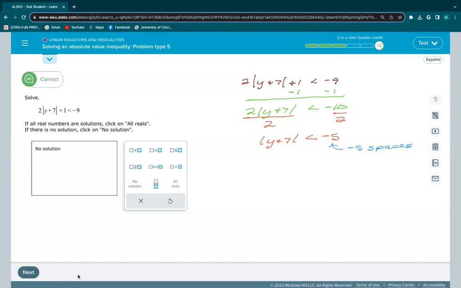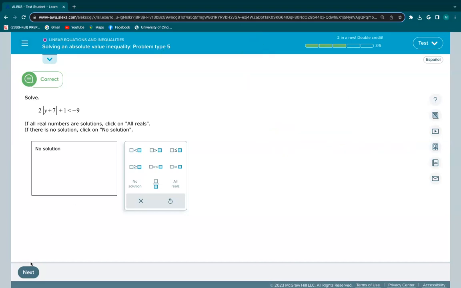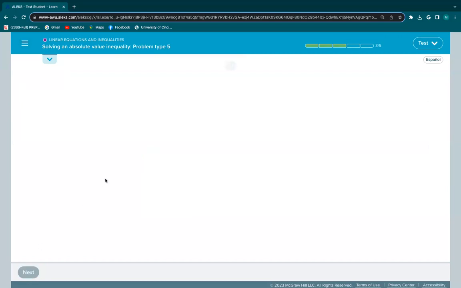All right, so if it was greater than something that's not possible, it's always going to happen. So we'll get another one. Hopefully, maybe we'll get a special case like that. But this is a special case. We do have to think about it. It's got potential of working because we're talking the inequality. If it was an equal sign, it's absolutely not possible. So we're going to clear this. And we're going to do our last one, hopefully.